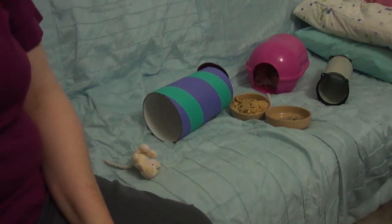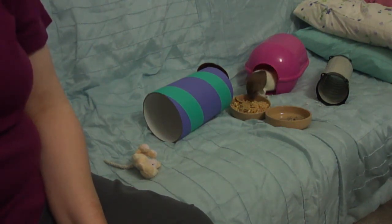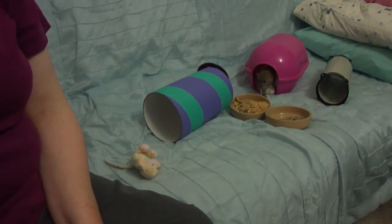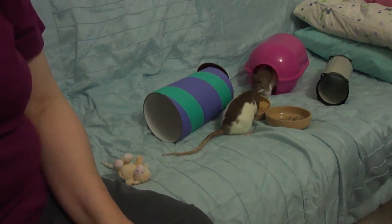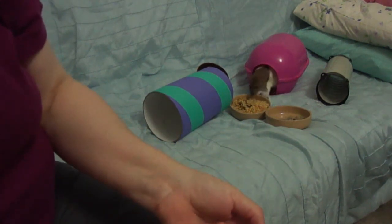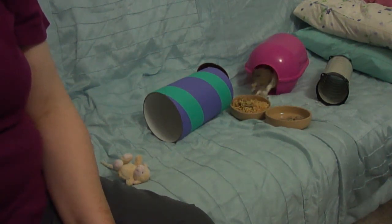We only let the rats have extra treats when they're older, not when they're little. We always wash our hands with a mild soap such as Simple soap - not an antibacterial one - to remove any cleaners or food smells. Rats are going to nibble your fingers when you first get them, whether they're babies or older rats, because they're getting to know you and your smell. If they smell food on your hands they're more likely to give you a little nip, mistaking you for something nice to eat.